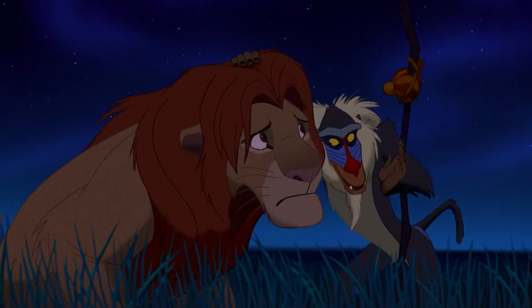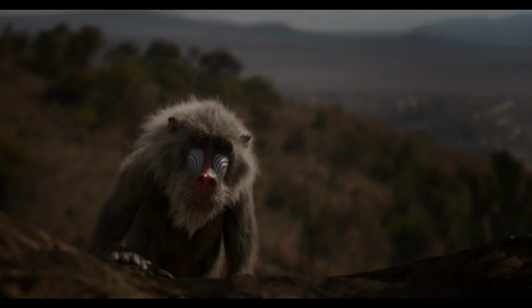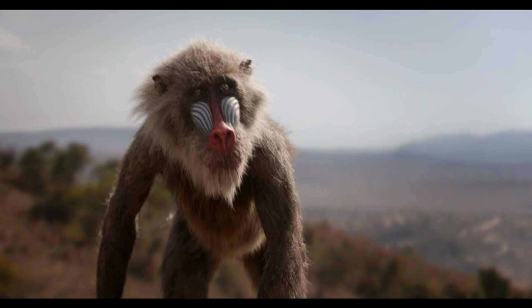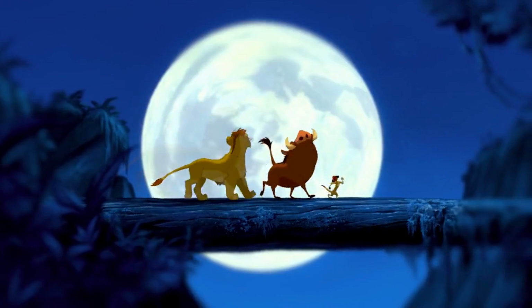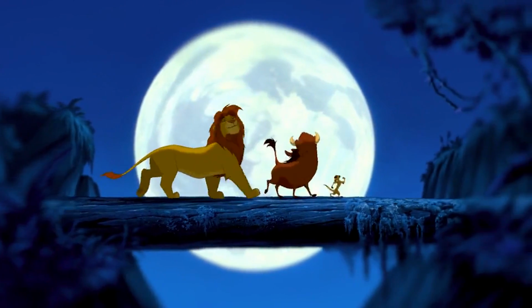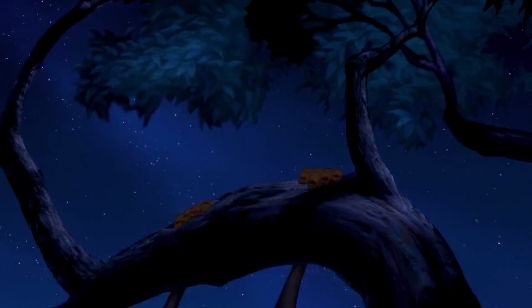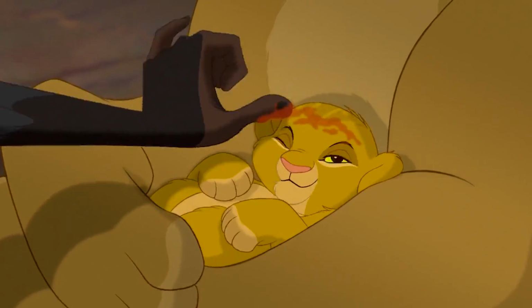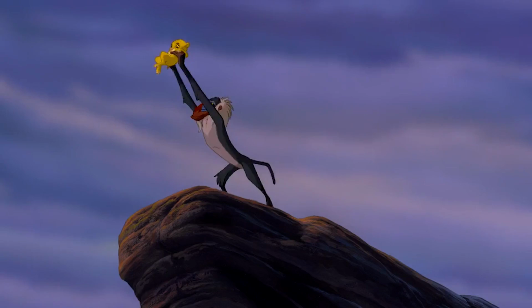The walking stick was a big part of Rafiki's aesthetic, but we could see why they lost it for the remake in the interest of looking more realistic. Now, this is just a teaser, so he might start carrying his stick after the time jump when Simba ages from a cub to a full-grown lion, but that's just speculation on our part. Also missing from this teaser is the gourd that Rafiki uses to bless Simba before showing him to the other animals that surround Pride Rock.